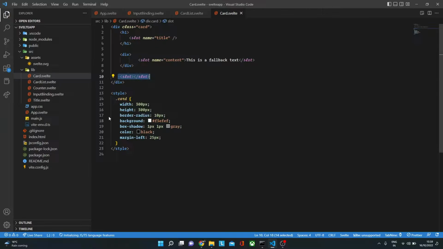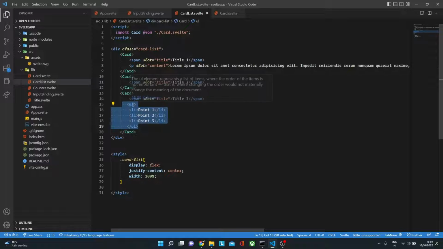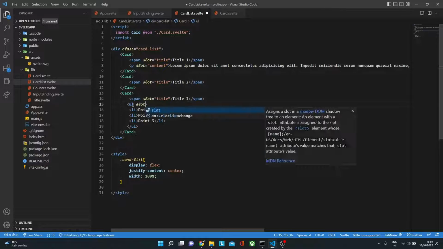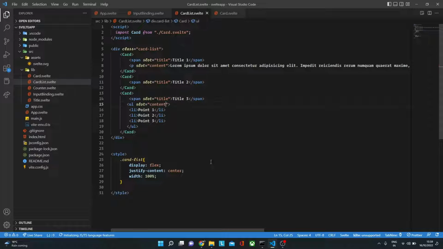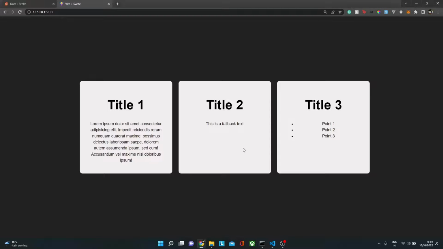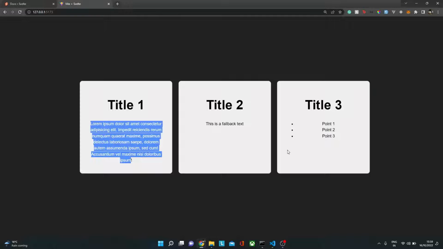So to avoid that, we can just simply remove this slot, and then over here we can say, okay, this belongs to slot content. There we go. Now we have everything properly rendered. In case we don't pass any content, we have a fallback text. If we pass any content, then we have the content, and our titles and everything is rendered correctly.